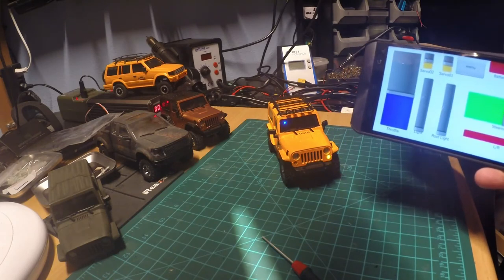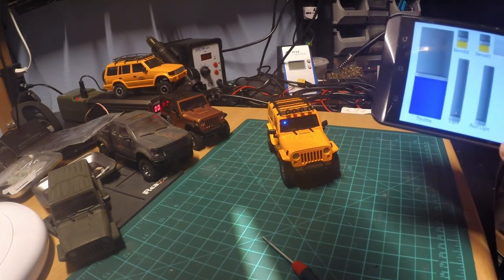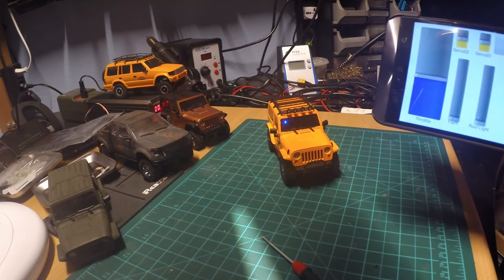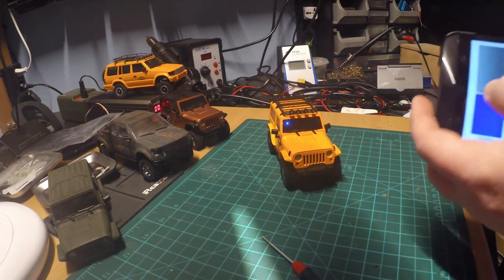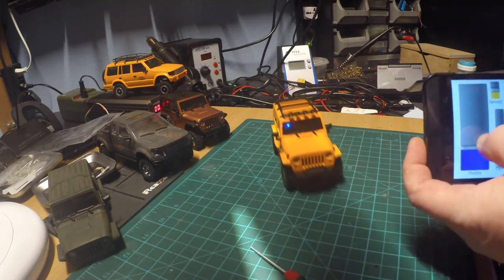Emergency lights, turning light left, turning light right. Turning light connected to steering, and of course I can run it. It's better to run it with two hands.